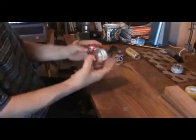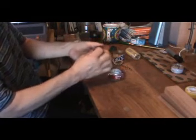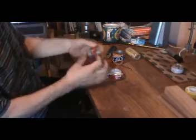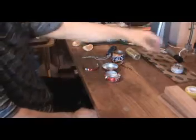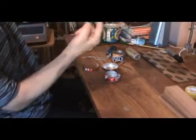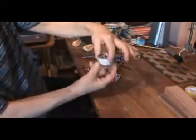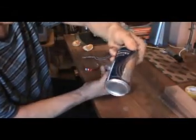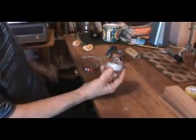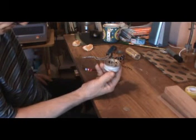Well guys, it's an abject failure on this occasion. That got too squished and that started to split out around the sides, as you can see just there. And it happens, you know, you're trying to get two tin cans to fit one inside the other like that. I've got two of those here, so I shall try later doing them with these. They seem to fit together much better.